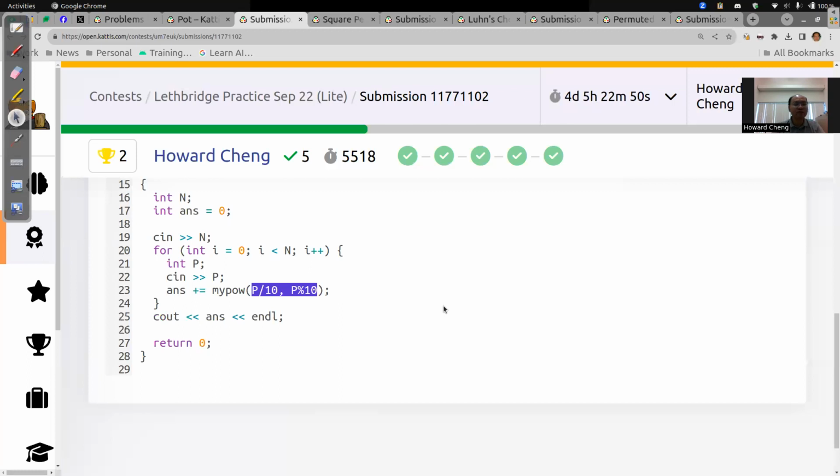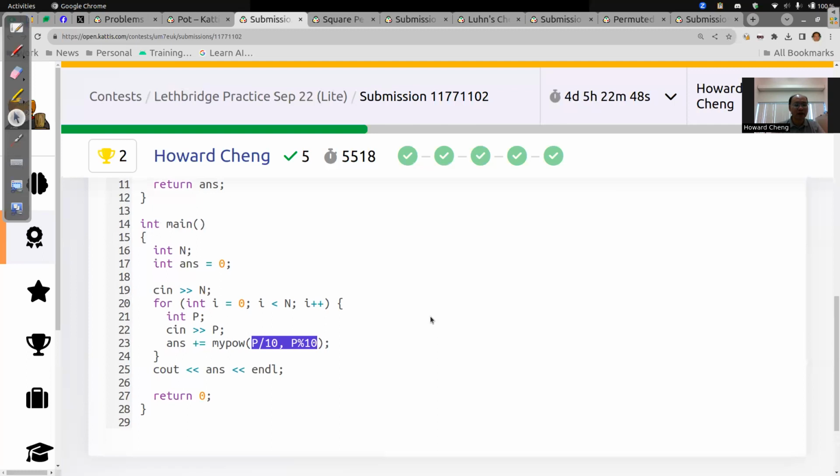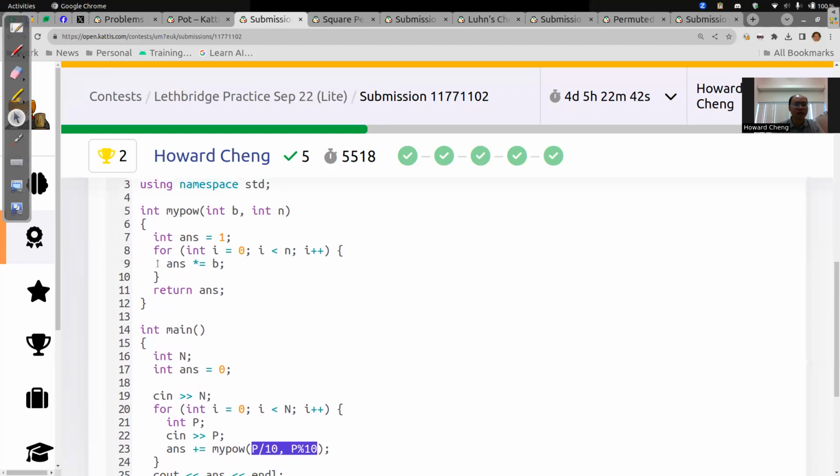If you have heard me talk about this before, the answer is do not use the power function. Write your own. Because the exponent is so small here, I can do pretty much anything. I can just do a loop that multiplies b by itself n times, and that's good enough. And make sure that you initialize the result to 1 for the case when the exponent is 0.